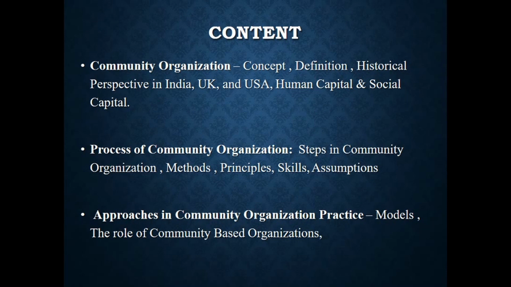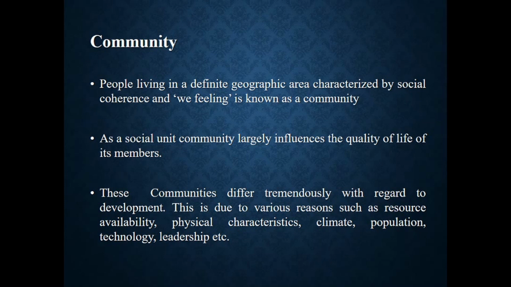What is community? As you all know, people living in a definite geographic area characterized by social coherence and we-feeling is known as a community. So here the most important thing is social coherence and we-feeling among the people. As a social unit, community largely influences the quality of life of its members, and these communities differ tremendously with regard to development. We can see differences in each community, which is due to various reasons such as resource availability, physical characteristics, climate, population, technology and leadership, etc. It's a brief note on community.